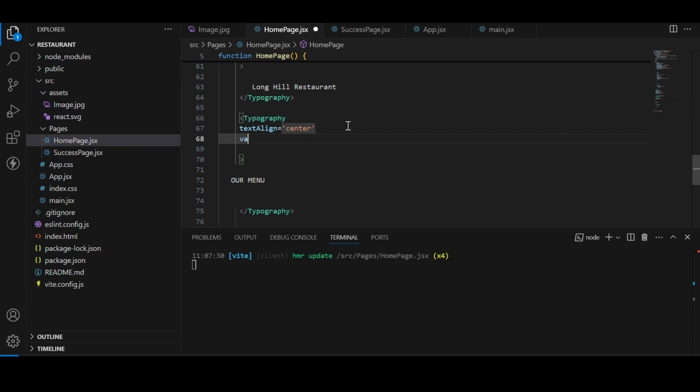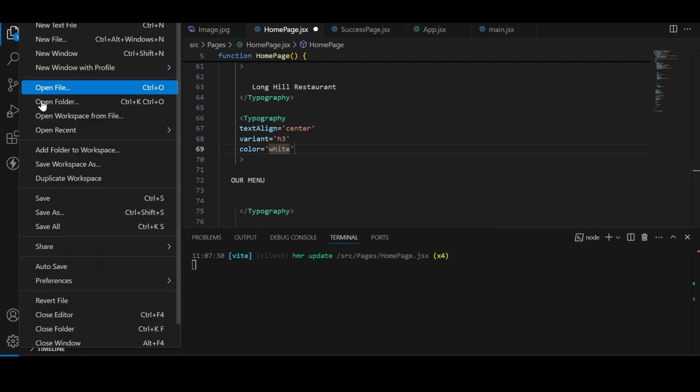The variant h2, or let's say h3, and the color will be white. So let me save this.